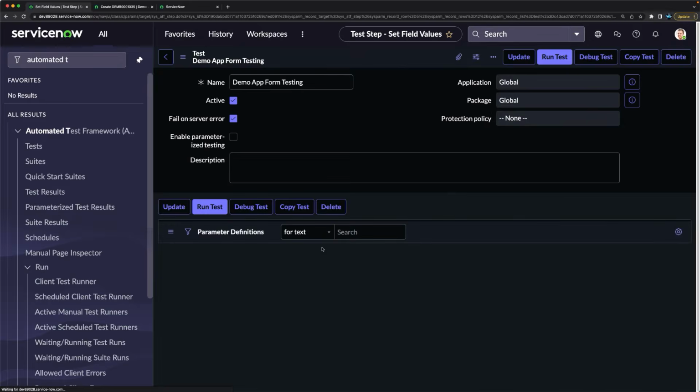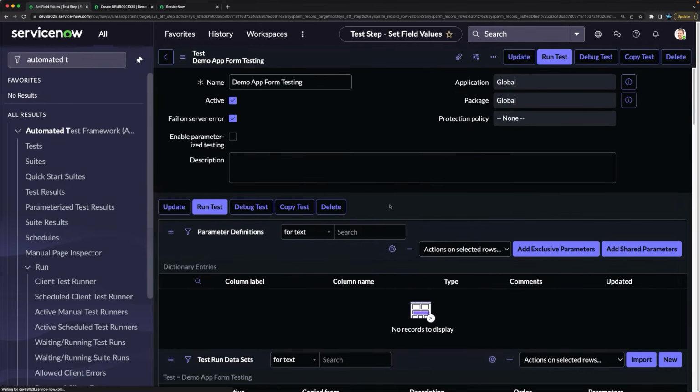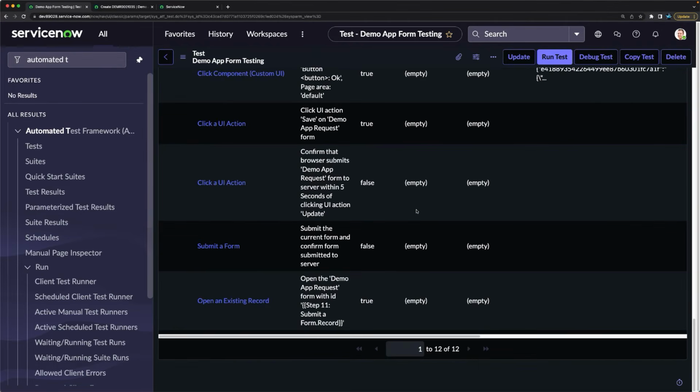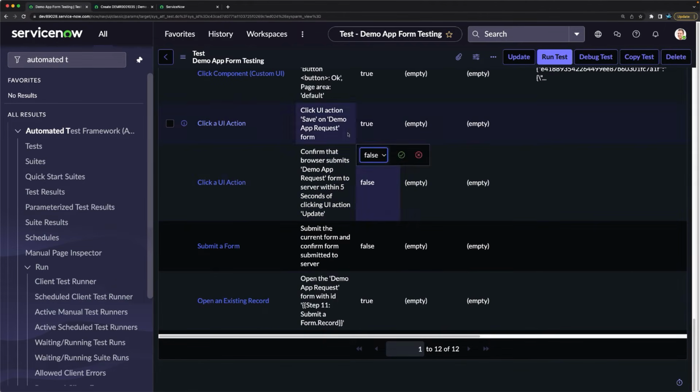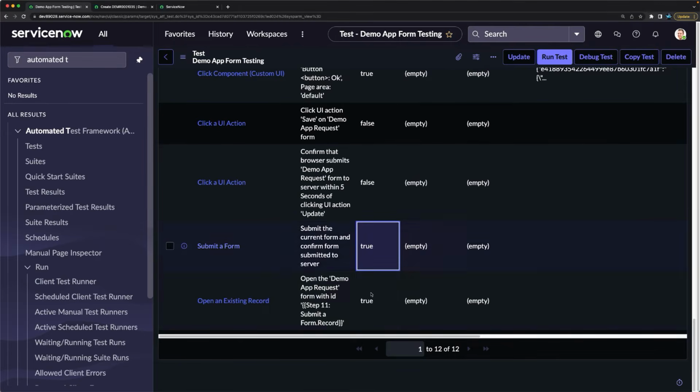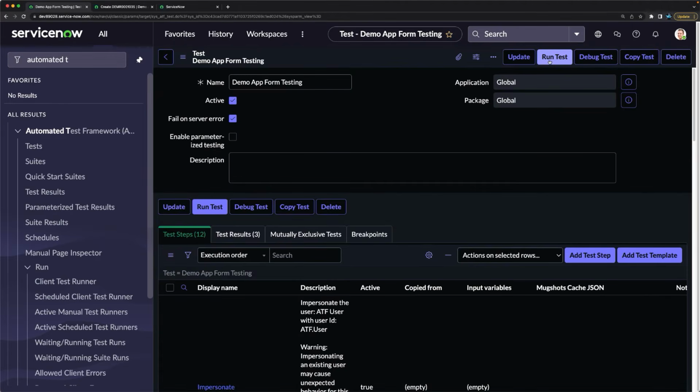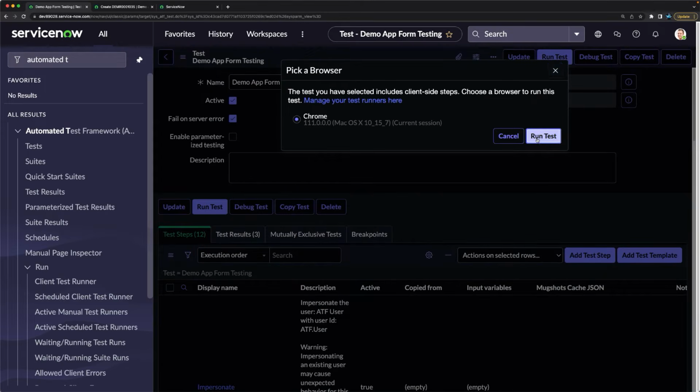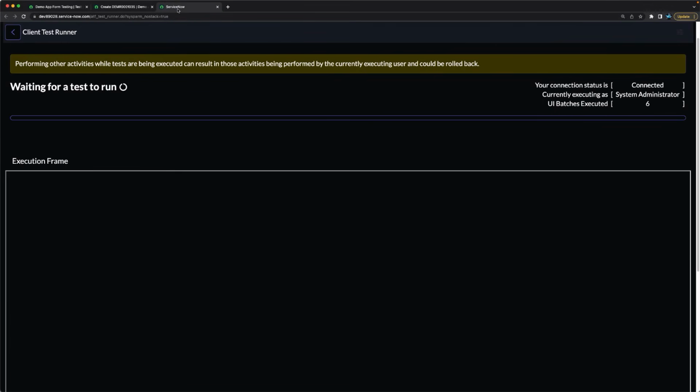And this time I will run. If I remember, you should not worry about that submit now. So I can disable this one, and I will directly use submit a form, because this will be used. So I will click on this true, and I will run this. I'm sure this time it will run without any issues.